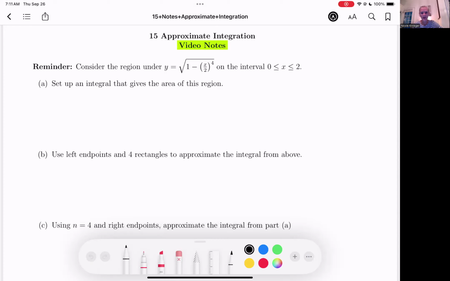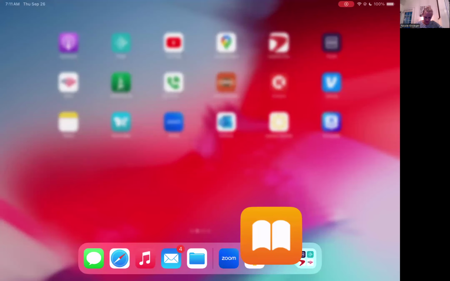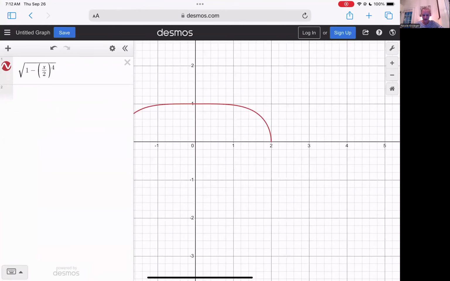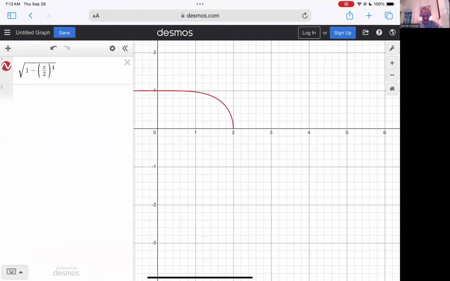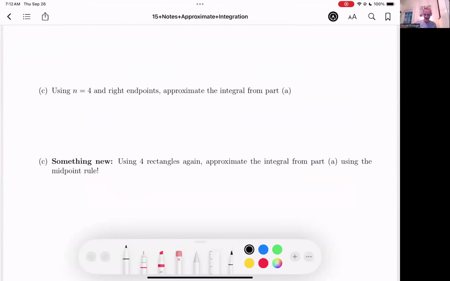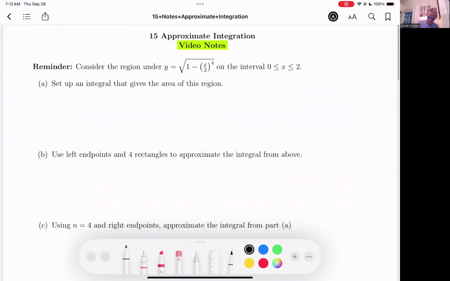In order to set up an integral like this, we need to look at the region first and see whether it's above the x-axis or not. So let me pull that up on Desmos. So this is our function. We notice that it's not defined for all x because of that square root in there, and that's perfectly okay. Its domain is -2 to 2. We're only looking at the area from 0 to 2, so we're just looking at this right-hand side of the function. So let me go back and I'll draw that, and then we're going to set up that integral.